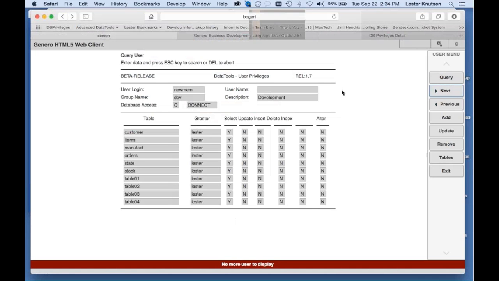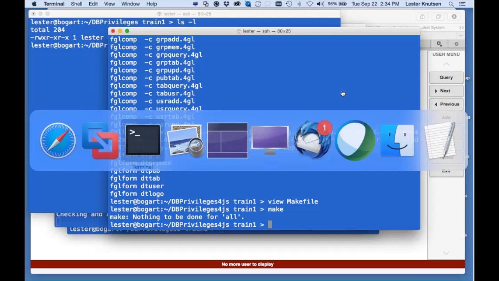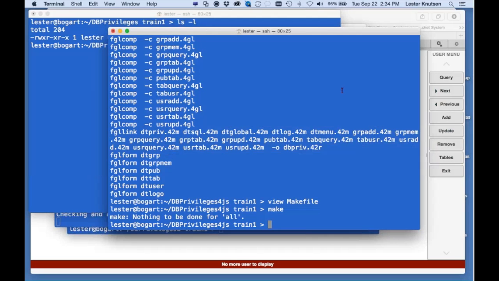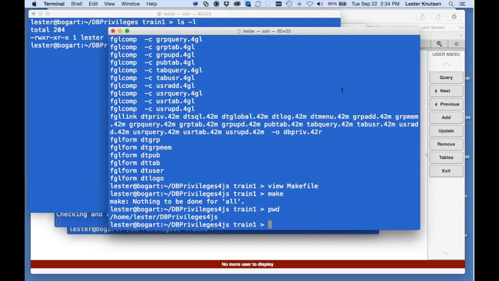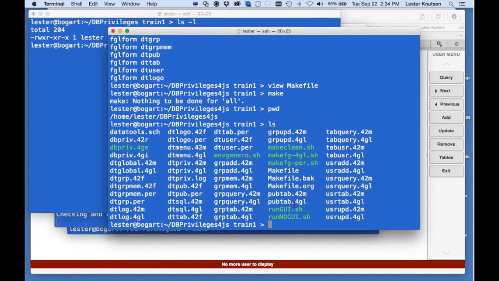So that's pretty straightforward. And it's all from the same code directory, because this is the directory where I told it to go get my 4GL code. It's all the same code that's running whether I run GUI, no GUI, or web.